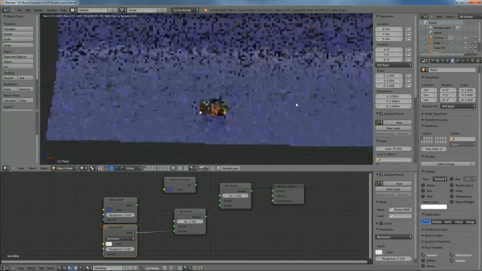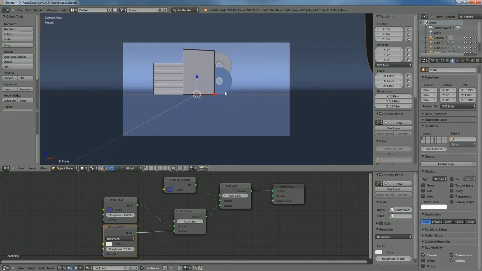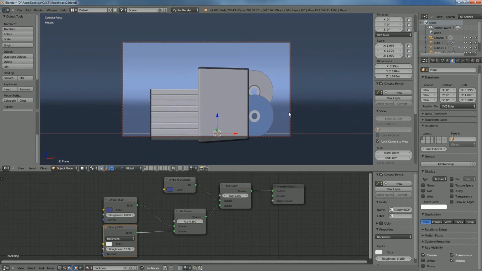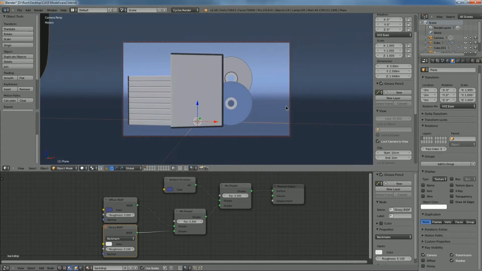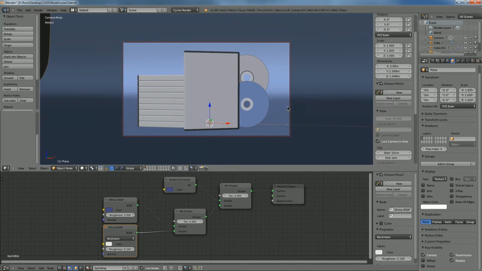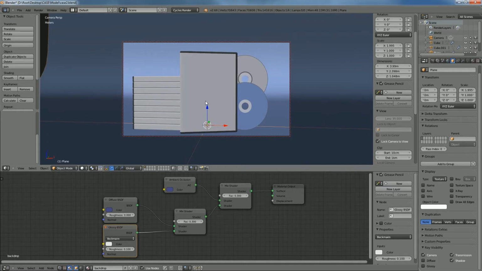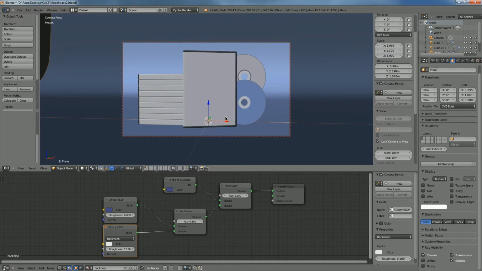So now we're going to move our camera into place. So we'll just go and hit 0 to go into our camera view. If we turn on lock camera to view, we can go ahead and move this manually, and we can frame this up nice. What's nice is that the case bisects the third lines here, and we got these nice lines that draw your eye across. But let's see if we can, something like that.